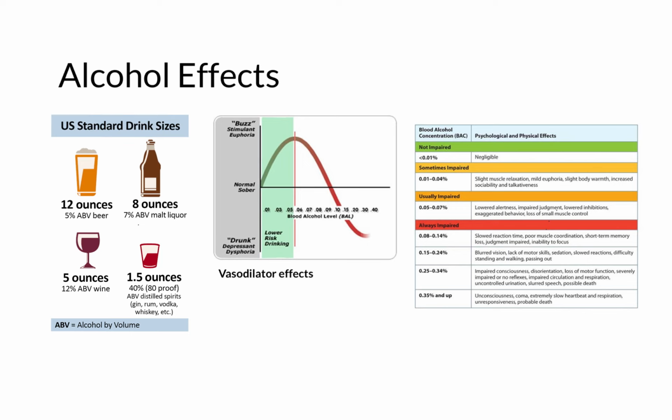In the United States, we have standard drink sizes. And these are important to know because most people are very off when they're estimating how much they had to drink because they don't know drink sizes. So we would consider one drink to be equal to 12 ounces of 5% ABV, alcohol by volume, beer. So that would be anything that is commercially made and distributed, like your Budweiser, your Miller, anything that's in a can and sold. Those things have to be 5% alcohol by volume, and they're in a 12-ounce amount.